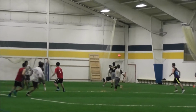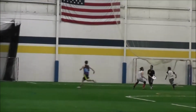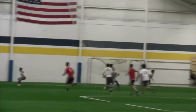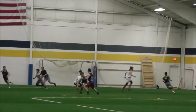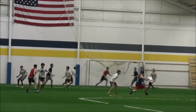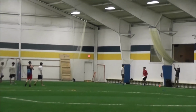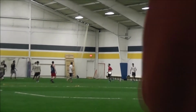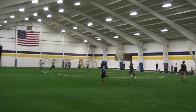Great D. They had a set play drawn up that time, but they just played great D. Wow, Jasmine with a great snipe. Good dump. Looks for the break, got shut down. Wide open to the four side, and that's a score.